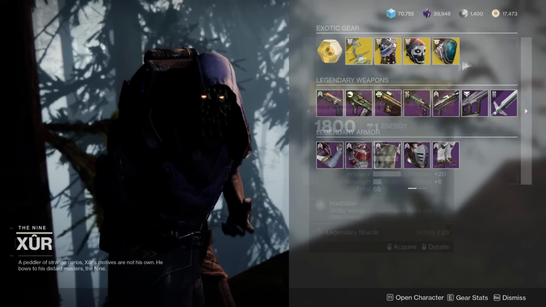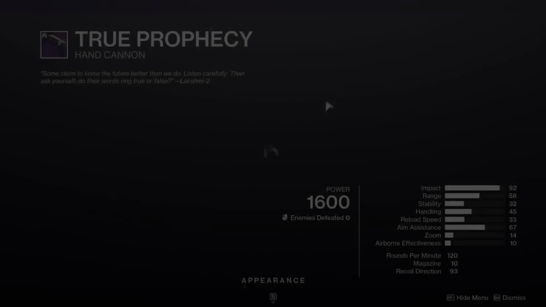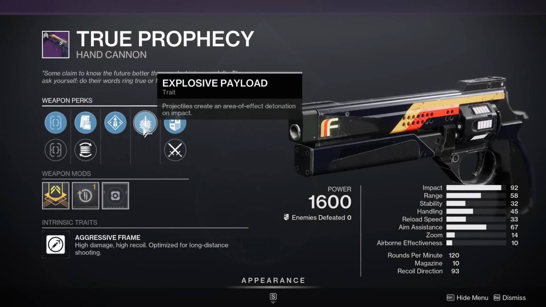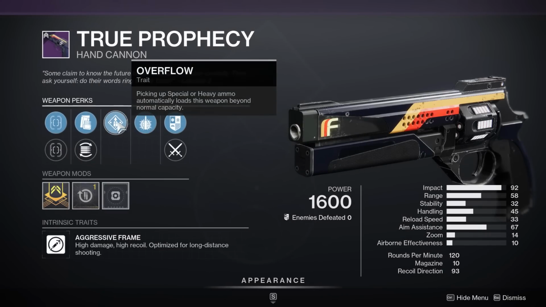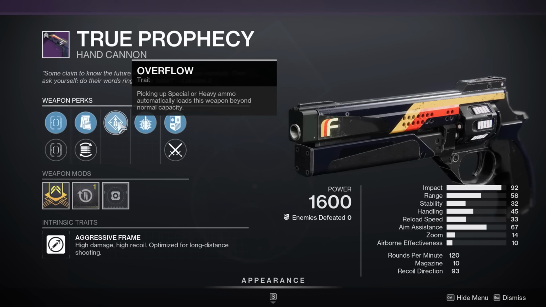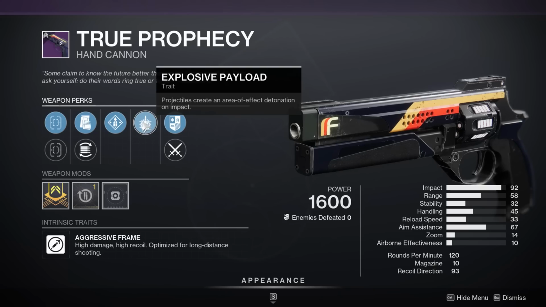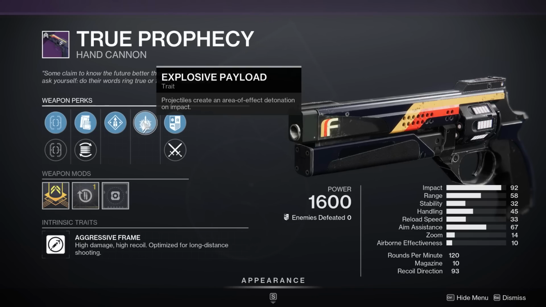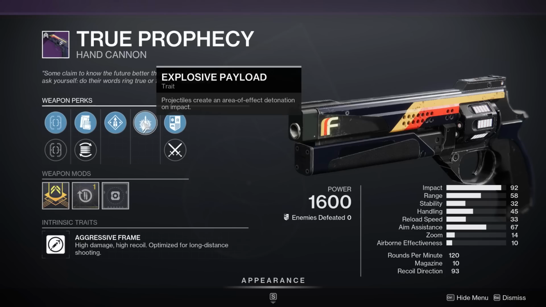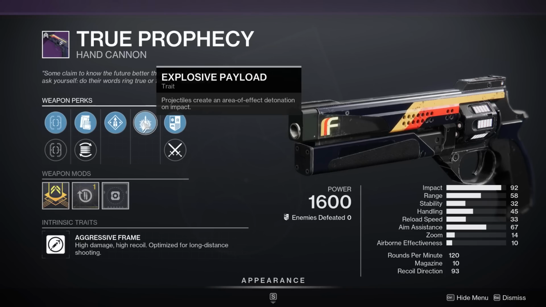Let's move on to the weaponry. We have a True Prophecy here with Explosive Payload plus Overflow. So certainly for the PvE role, this is pretty fantastic. Explosive on a hand cannon in PvE is unbelievable. If you don't know, essentially the explosive damage has infinite range. So it means instead of 9-shotting a red bar from across the map, it's like a 2 or a 3-shot. It makes a huge difference in PvE.